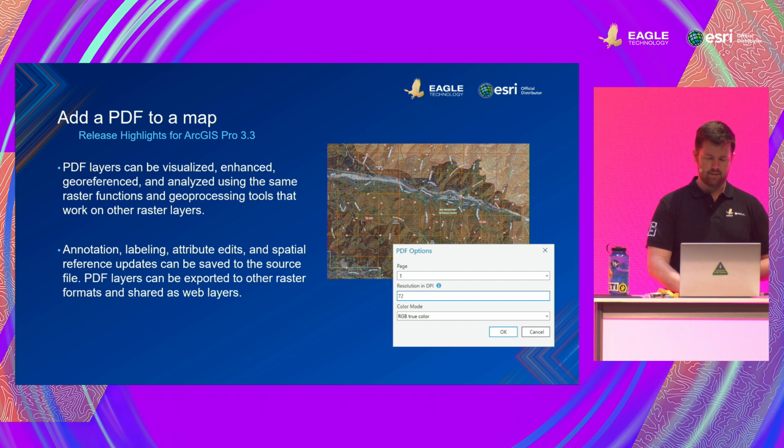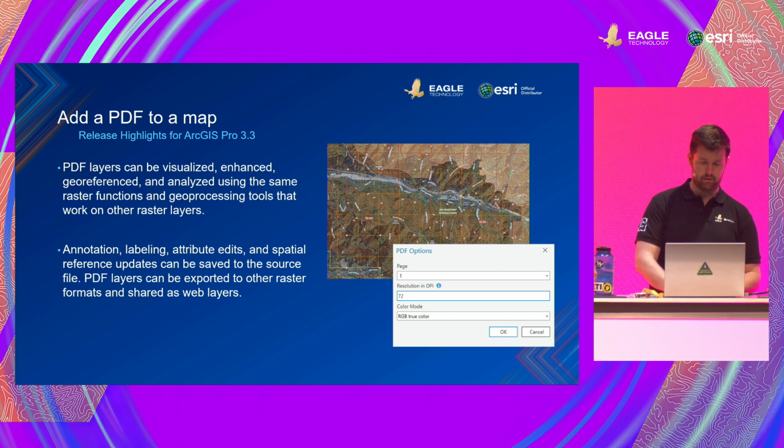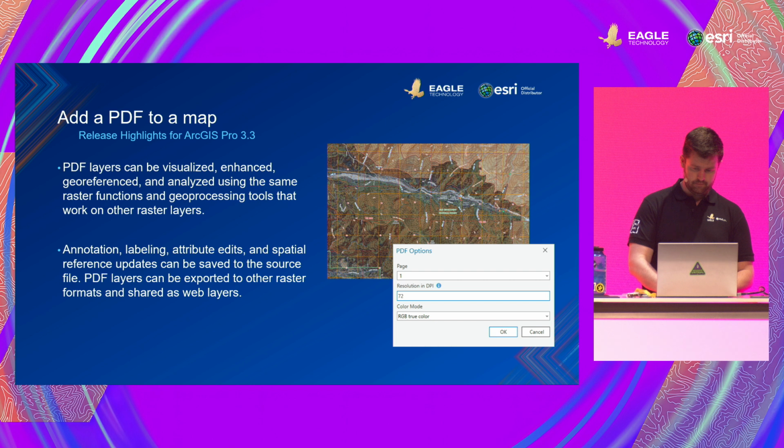I'm going to download this to my desktop, and I'm going to open up Pro to show you just how straightforward it is to pull this source in. So I've got 3.3, of course, installed on my machine, and when I hit Add Data, I'm just going to quickly browse for this. It's not on screen.